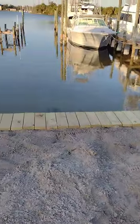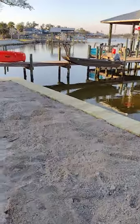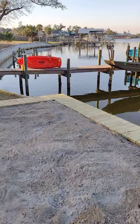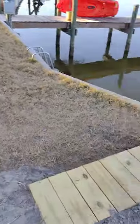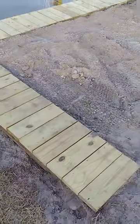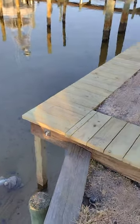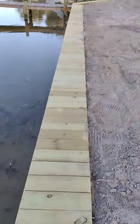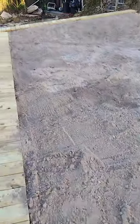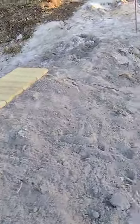I'm going to do a second video after this just to cover the technical part of the seawall for those of you who've been asking about how I built it. I'll do a separate video for that. But in this final video, the wall is done — here's my top cap. We're going to walk down and take a look at the wall. The tide is up right now so we can't go all the way down because I don't want to get wet, but this is it, folks.